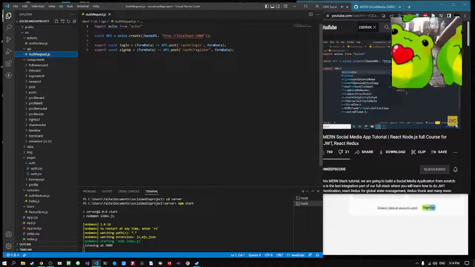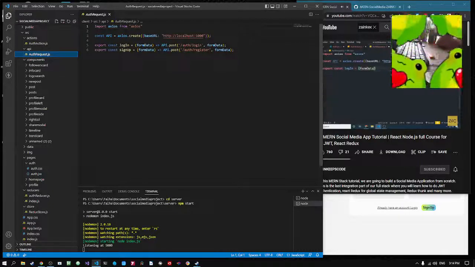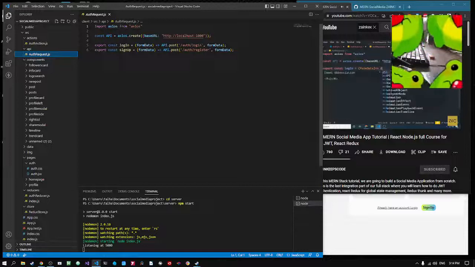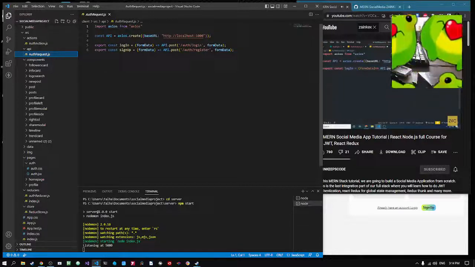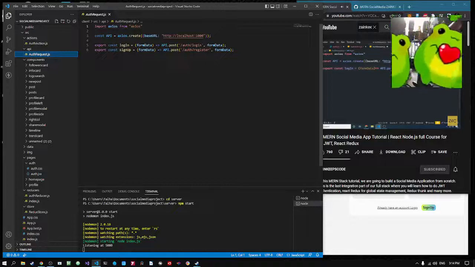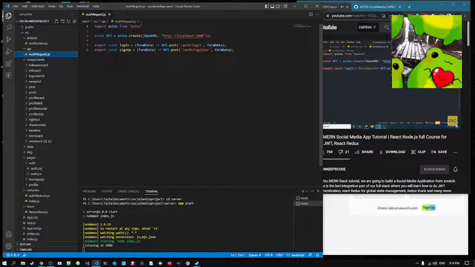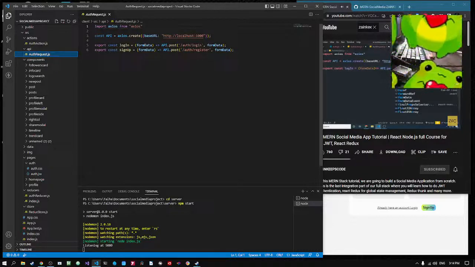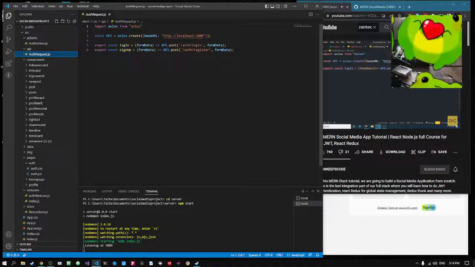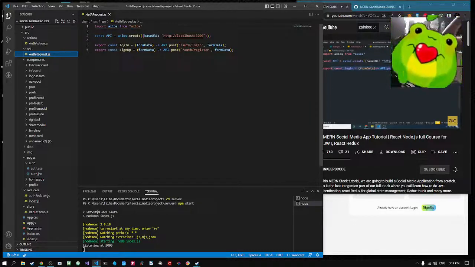So here I will say export const login is equal to form data which we will receive from our action, and API will make a post request as we have made in our controller, and our path was the authentication path with a login endpoint, and here the data is the request.body data. Till now our API request is completed for the login.